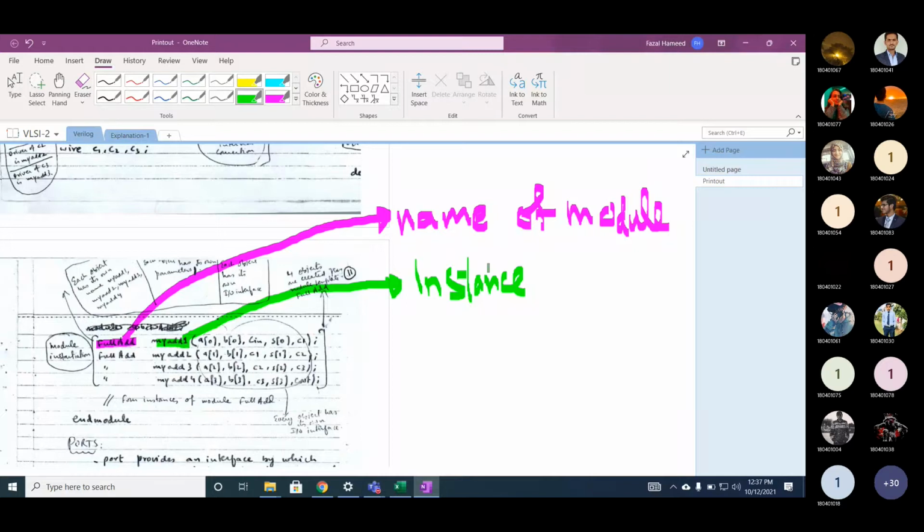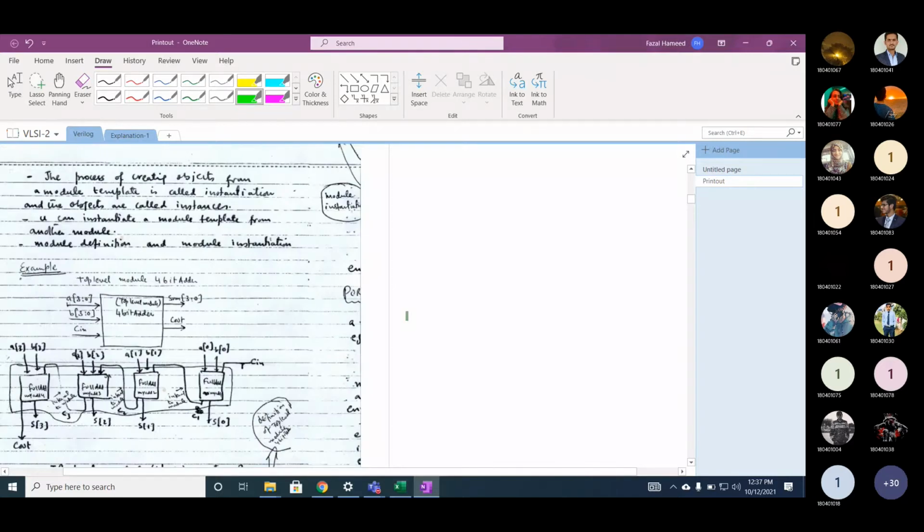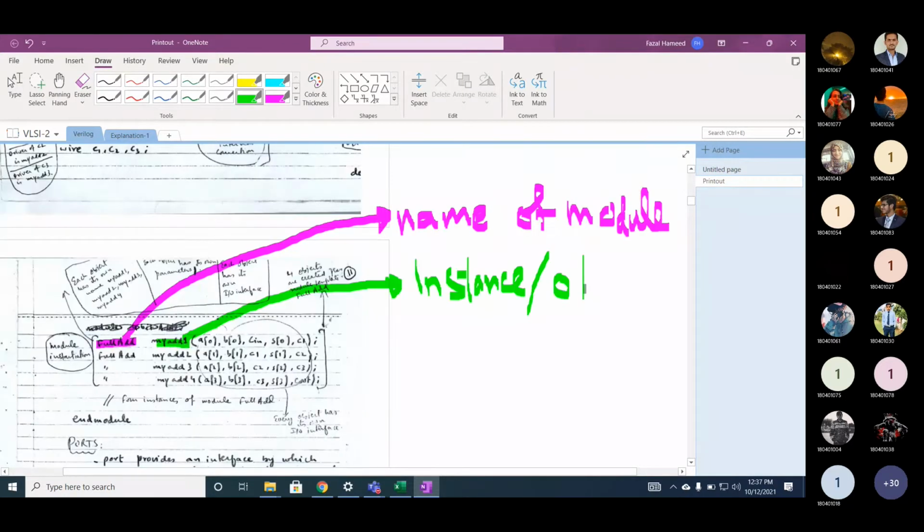If you look at this code, how many instances have been created? Four instances have been created. Each is an instance of a module, and it's actually an object.